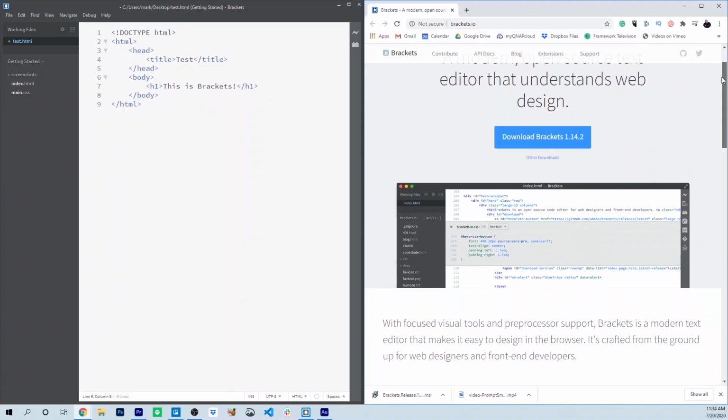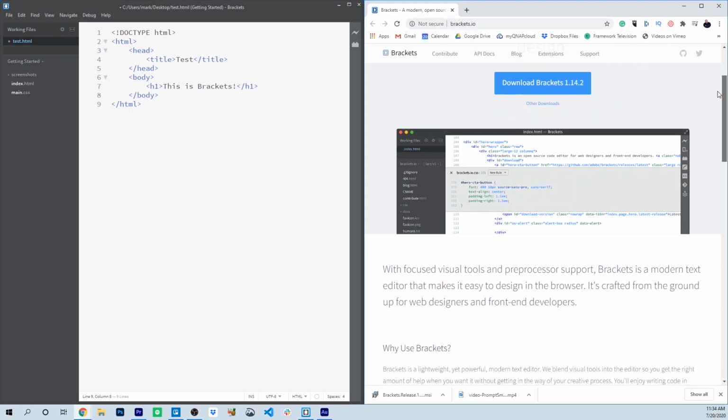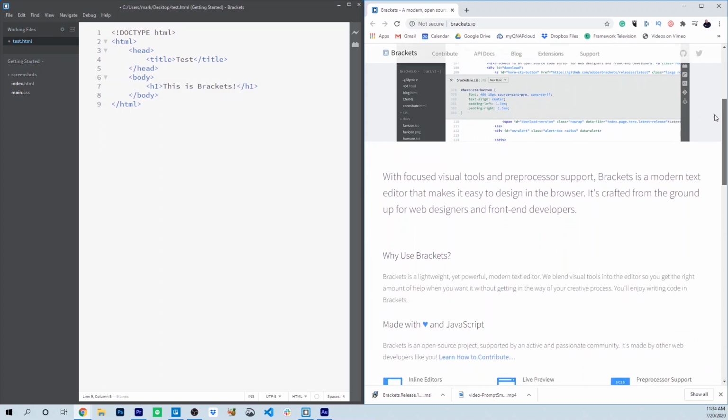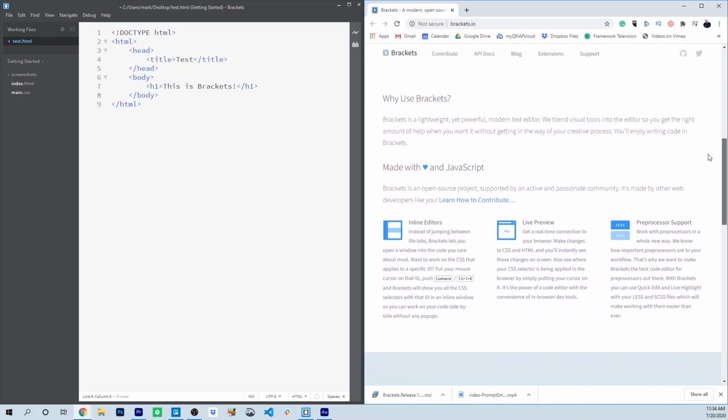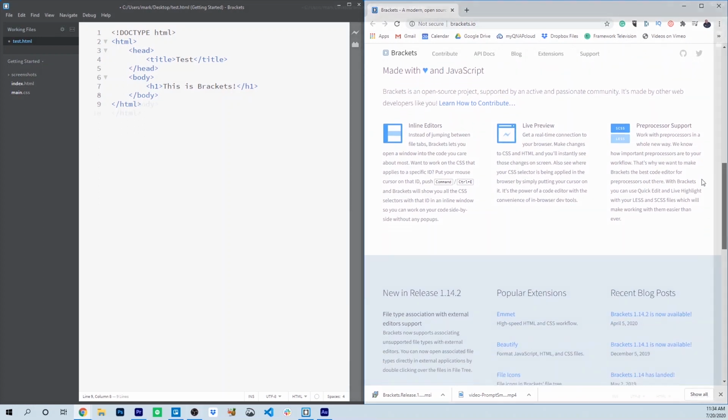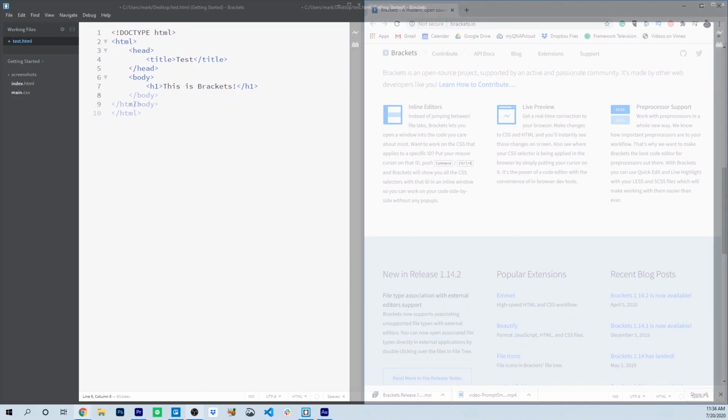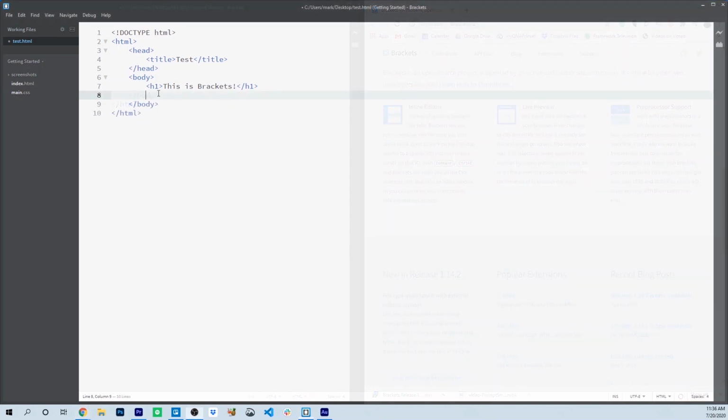Brackets comes to us from the fine folks at Adobe, but it is open source and free. Brackets is available for Mac, PC, and Linux, and it's a web editor that I've actually used in all 3 environments. One of the things I really like about Brackets is the auto-completion feature, which allows you to easily write HTML and CSS with just the right amount of assistance. It provides auto-completion, which allows you to develop code more rapidly, but not too much assistance where it becomes frustrating.